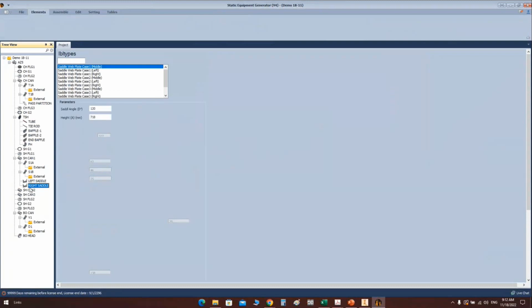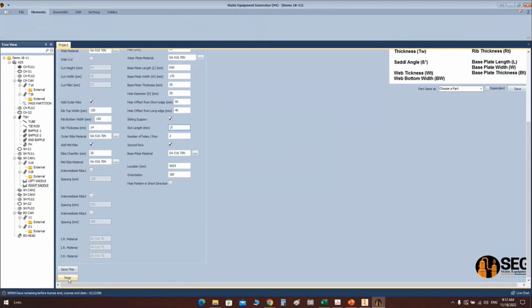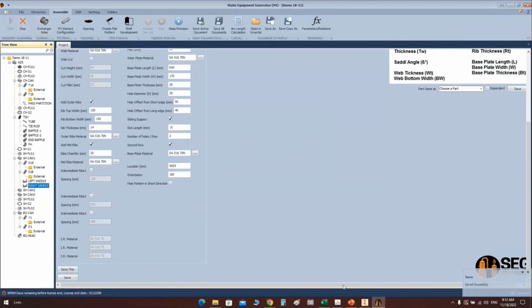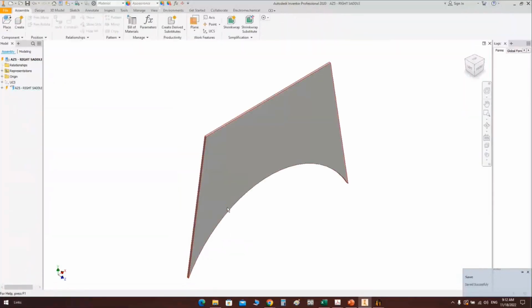But when we select it, we will change the location of this saddle and make it with slot holes like that. And let's click on save. So we have the same saddle dimensions, but in another location and with slot holes.